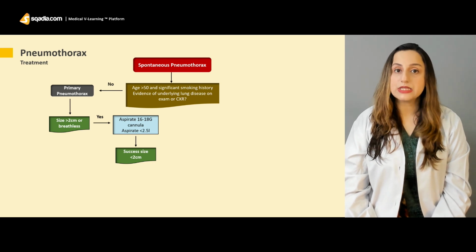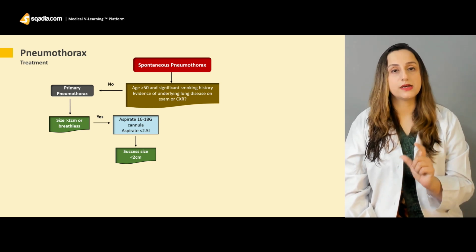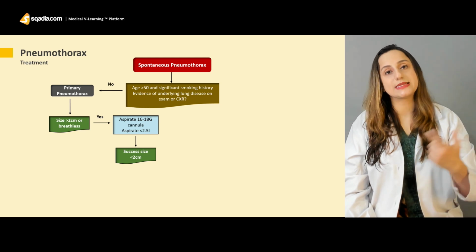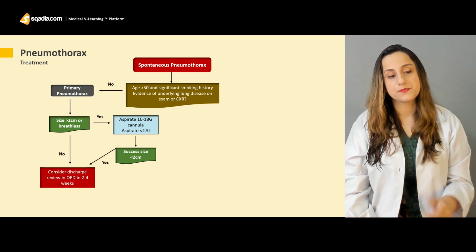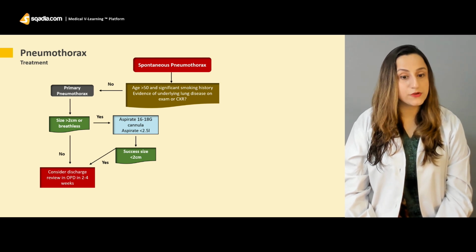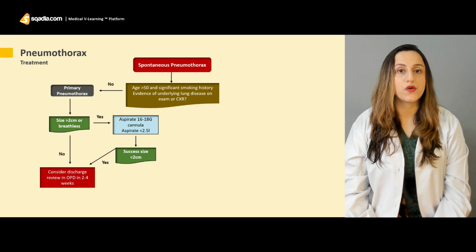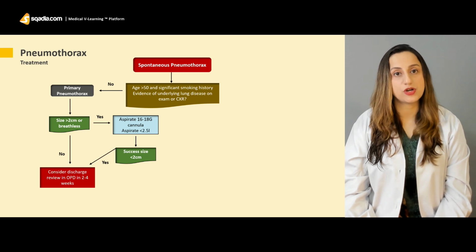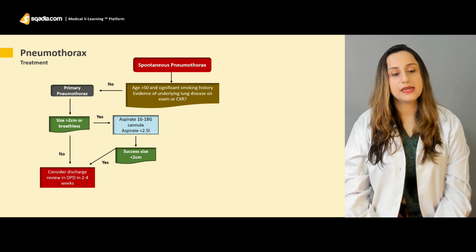So this is the surgical intervention that we can resort to. The success size would be if it goes from more than 2 centimeters to a size of less than 2 centimeters. So if it is a yes and you are successful in basically aspiration of the air, you'd consider the discharge and review in the OPD in 2 to 4 weeks.